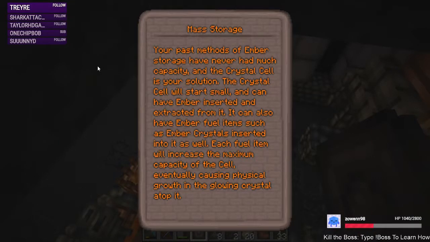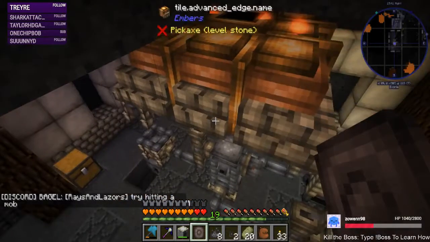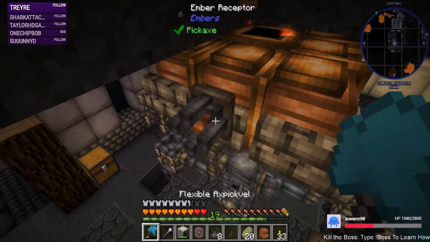Crystal cell will start small and can have ember inserted and extracted from it. It can also have ember fuel items such as ember crystals inserted into it as well. Each fuel item will increase the maximum capacity of the cell, eventually causing physical growth in the growing crystal atop of it. Yeah, see, it doesn't say... Like, can I just attach things to it and have it work?